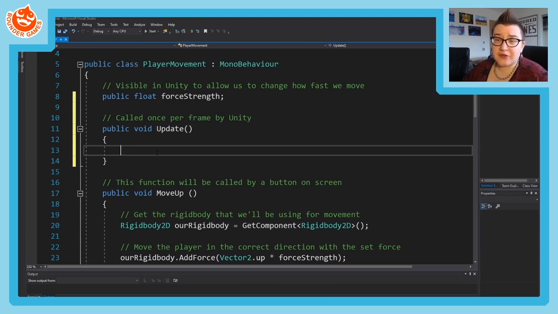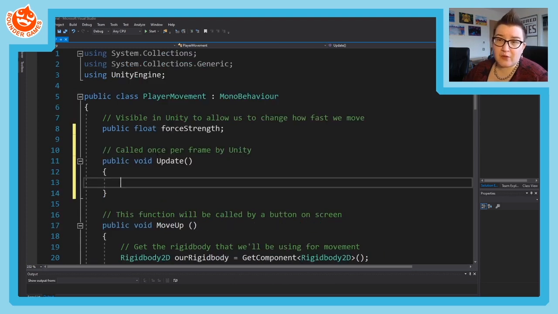Now the first thing we're going to do is get the rigid body, and experienced programmers will know this isn't the most efficient thing to do because we're getting the rigid body every frame, but for beginners it's a bit easier. So that's why we're doing it this way. If you go to make a full game, you really shouldn't get your rigid body every single frame. You should get it once and hold on to it. But as a beginner, it's okay to do things in a way that is a little bit less efficient in order to learn.